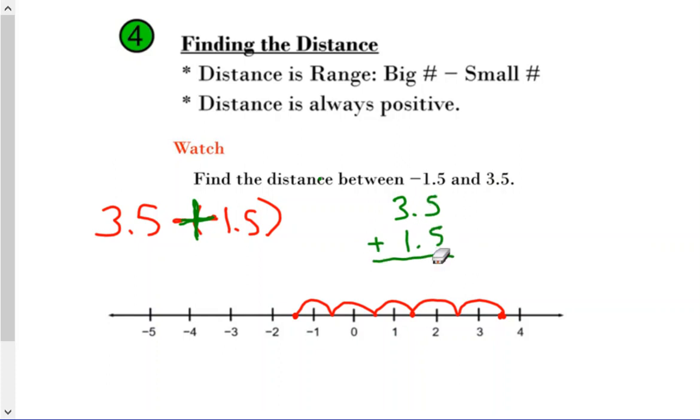So if we write that here, 5 plus 5 is 10. Put our 0, carry the 1. Bring down our decimal. 1 plus 3 is 4. Plus 1 is 5. Okay, so you'll see there, you can find the distance between the two numbers by using a number line, as well as doing a little arithmetic, adding or subtracting. Okay, so now make sure you got this written down in your notes, and then I'm going to have an example for you to try on your own.